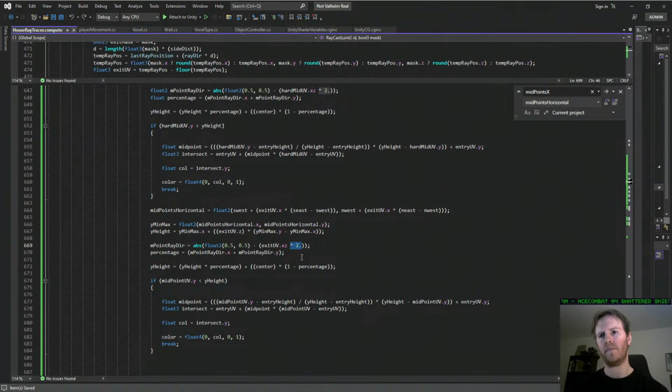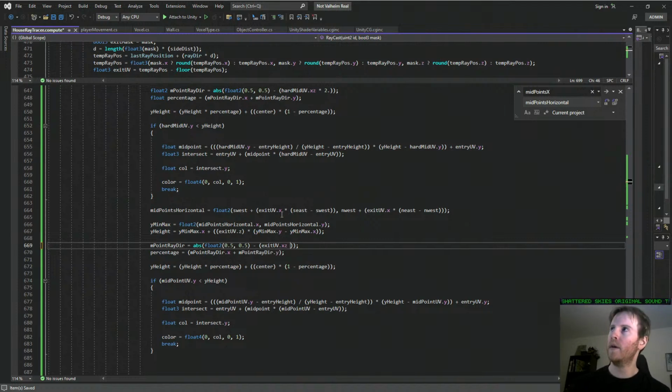Nah. Because this is a proper UV. The other UV was divided by 2. And because it was divided by 2, one side had 0, right? So it was subtracting 0 from 0.5, and it got 0.5. But the other side, when it was at 1, which is supposed to be its extreme, it was at 0.5.